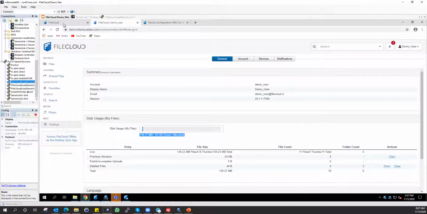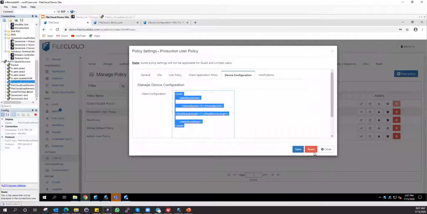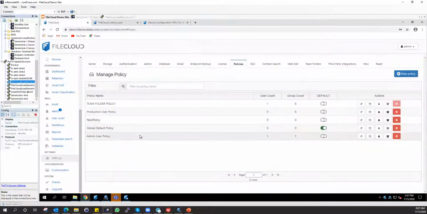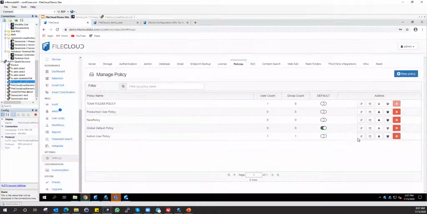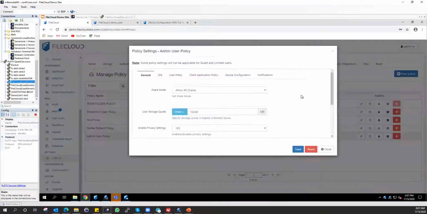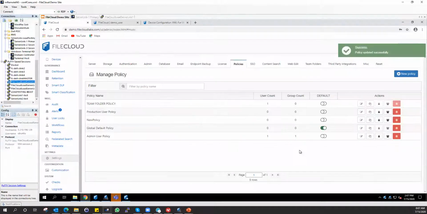So to give you a better idea on how this would work, I'm just going to copy this rule from this policy. And I don't know if you recall, but we have added the admin group into this policy. So I'm going to go ahead here and, oops, just give me a minute. There we go. And I'm going to paste this here. I'm going to say, okay, you know what? Every time somebody connects, I want the mount point to be X. I'm going to save this up.